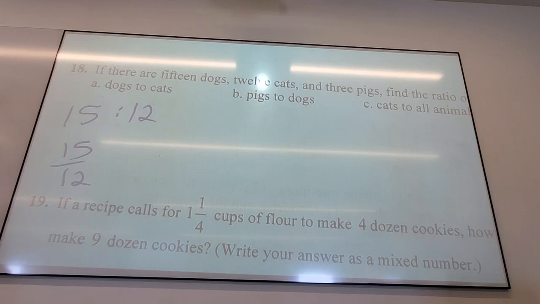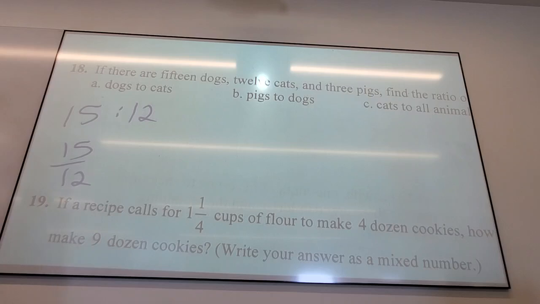Yeah, total number of animals. Then it would tell me how many out of the total number of animals, how many are dogs, right? So the percentage of the animals that are dogs. A ratio specifically just says the relationship between two amounts. It doesn't necessarily have a relationship between the part and the whole. That is one kind of ratio you could make. In fact, I think part C, that would be more like a true fraction. So a ratio can be written as a fraction, but that doesn't mean it means the same thing a general fraction would mean. So I have to be very careful of context.